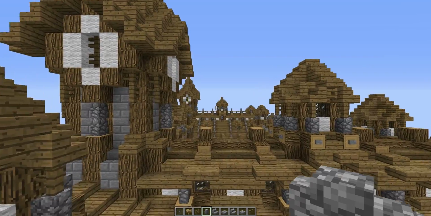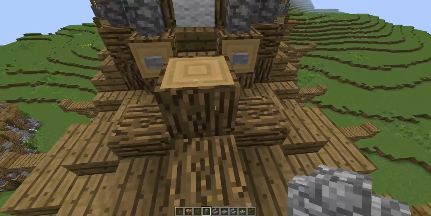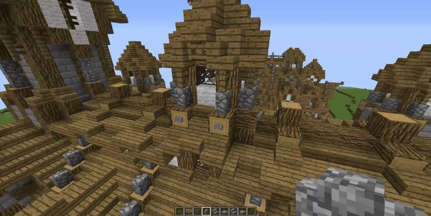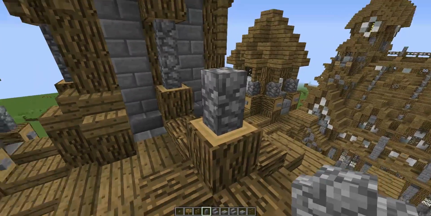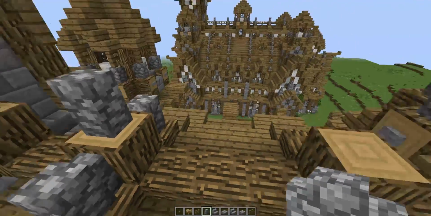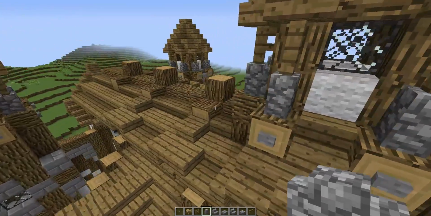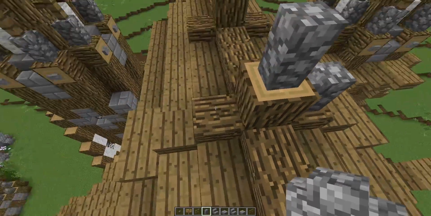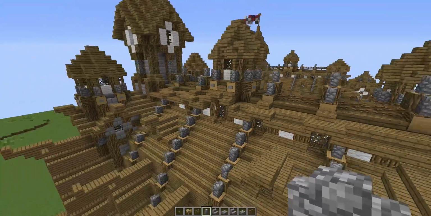What you want to do at first is to place, you've got this repeated pattern of a log with side blocks connecting to it. We've got 1, 2, 3, 4, 5 of those. What you want to do on all of these is to place a cobblestone wall on top of this log, and a cobblestone wall on either side of this log, like so. And do it for all of these. Yes. That. One there, one there, one there, and yes.